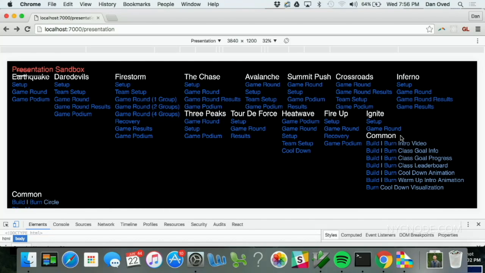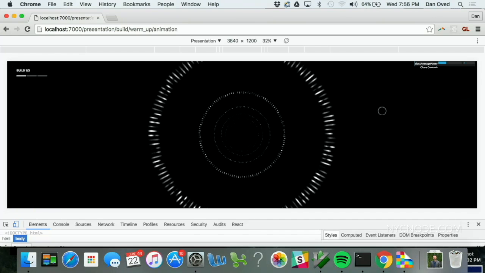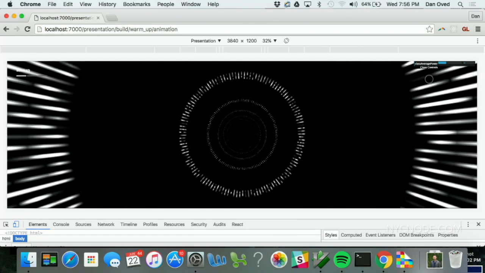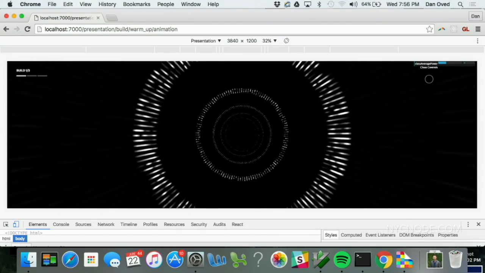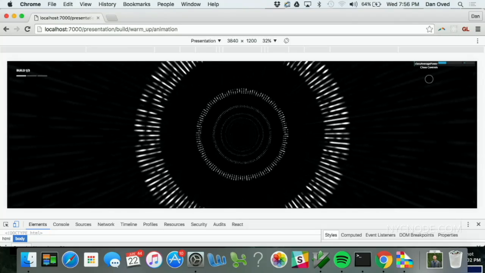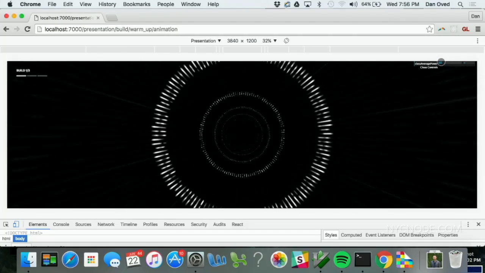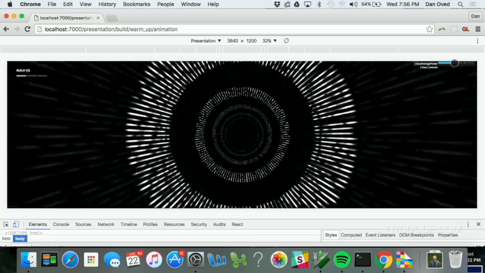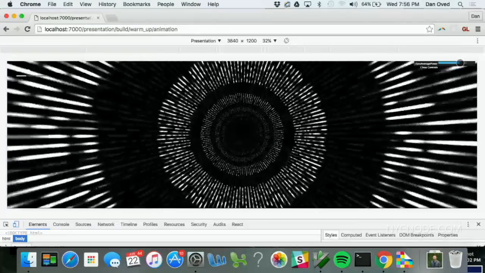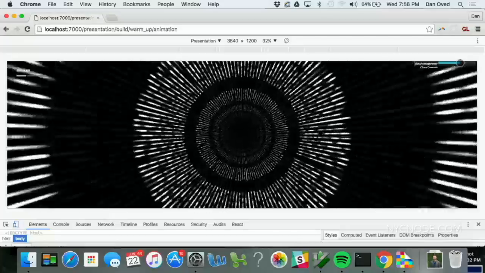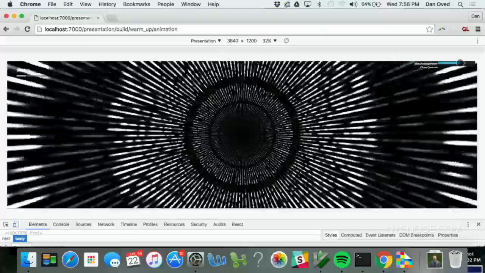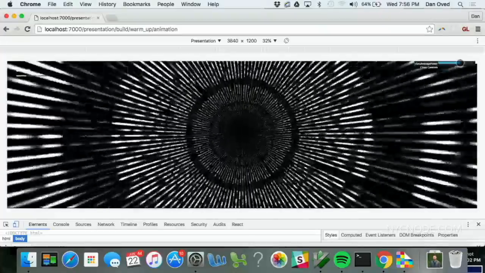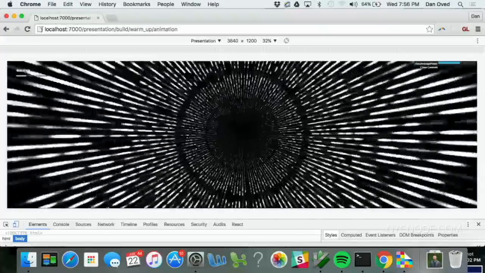And then let's see another one. This is a much more simple one. This is an animation where, at the start of the class, the disks will get, the whole animation will get more intense the more power everyone as a class has together. So here I'm just going to modify the class average power. I'm going to slow it down. I'm going to increase it, and you'll see it grows. And this is a really good tool for someone new to the project to use, because they can see just from how the client side works, how the data connects to the client, and how it follows all the way through.